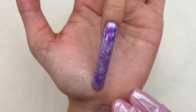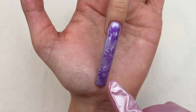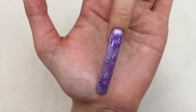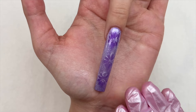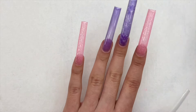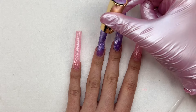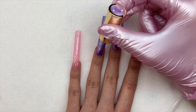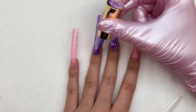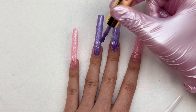Super cute. This nail is pretty much finished — I'm still going to add a little gem in the center of the flowers to make them look more like a flower, but I'm so happy with how it turned out. Moving on to my ring finger — another layer of cat eye gel polish, but instead of the flower magnet I'm just using the cylinder magnet to bring out the sparkle and glitters in the cat eye polish, then curing for 30 seconds.